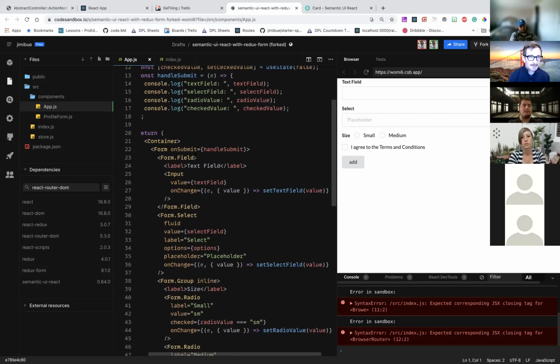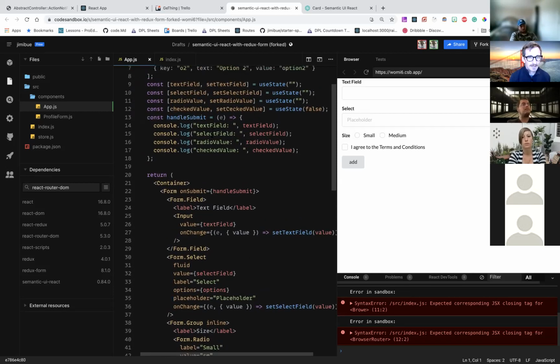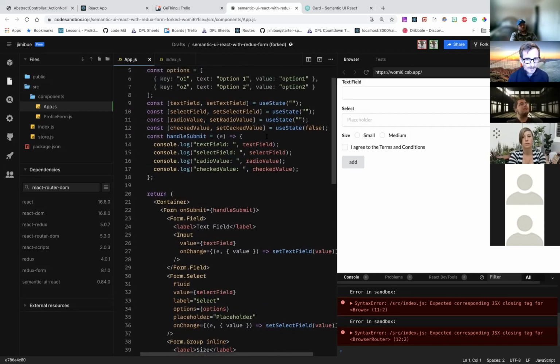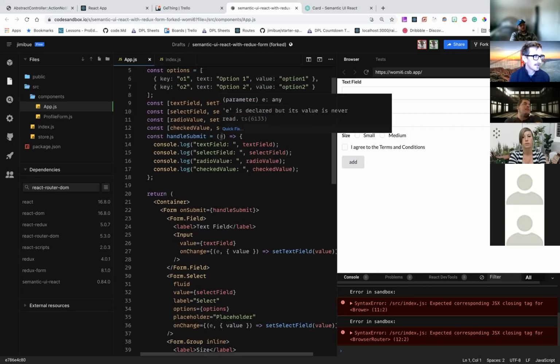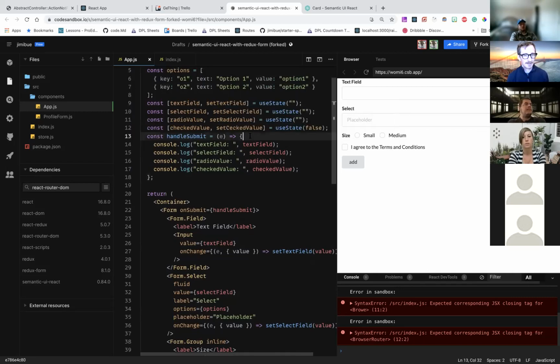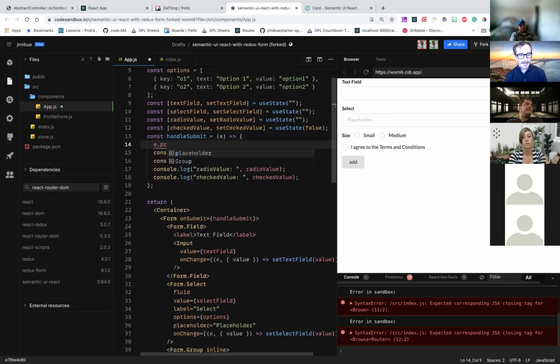So one thing about Semantic, a couple things. We don't need to do the e.preventDefault. They do that for us, but it doesn't hurt if you call that inside of here. A lot of people, once we start using Semantic and then they go on to Bootstrap, totally forget they have to do that. And then they don't know why their app's breaking. So, not needed.